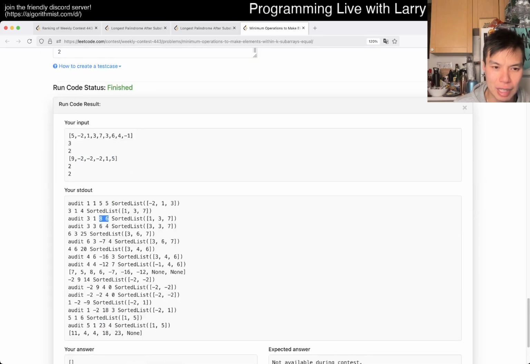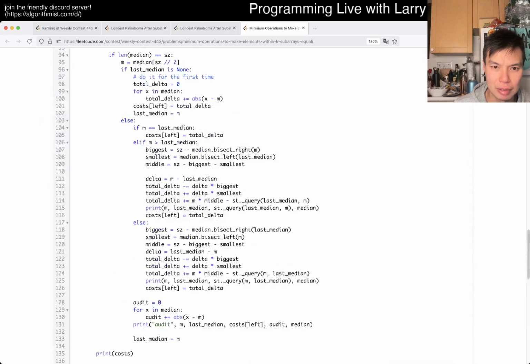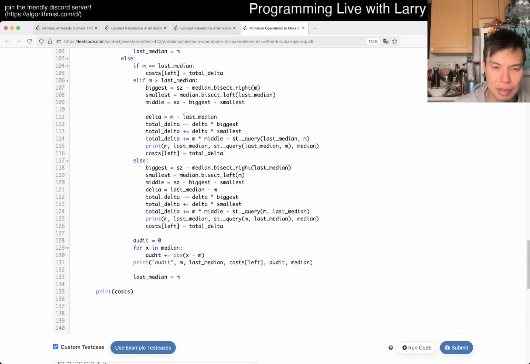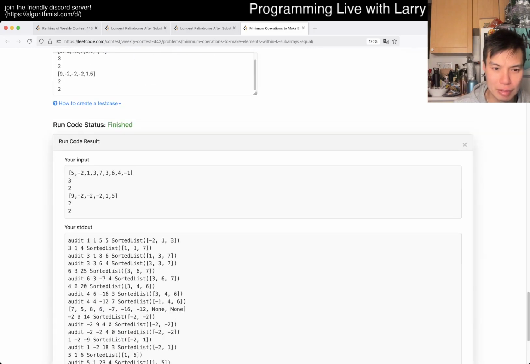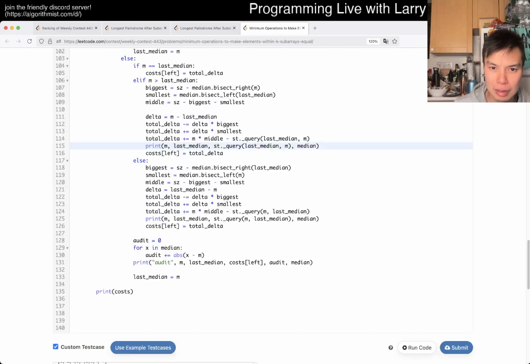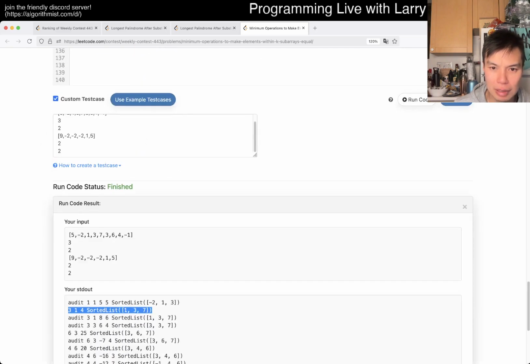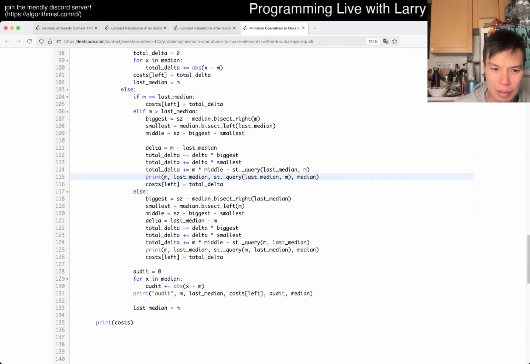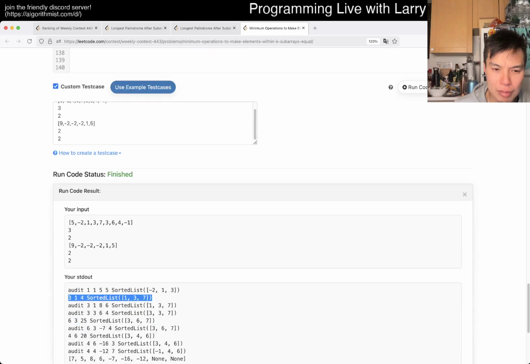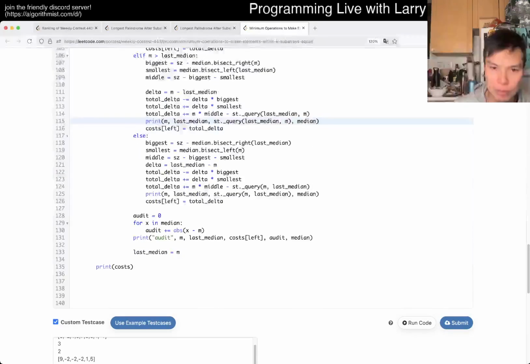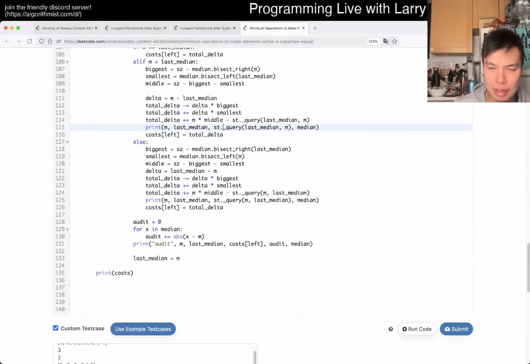That's fine, the delta actually changed here. Right, so median is, it went from 1 to 5, so we have here. That means this thing should have kicked off. So the median is that. Going from 1 to 3 should have given me a total of 4. Okay, I mean that sounds right.